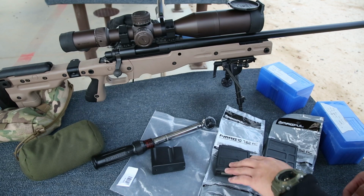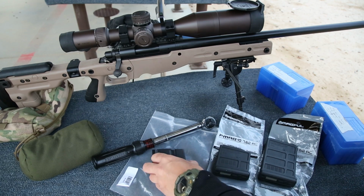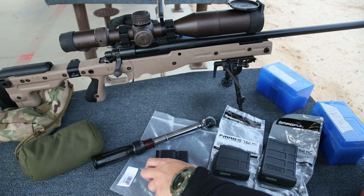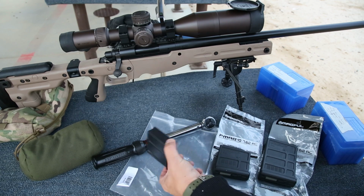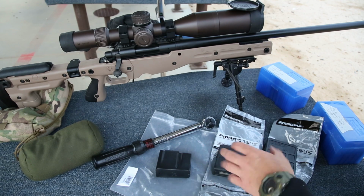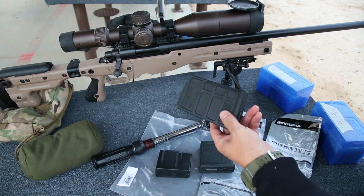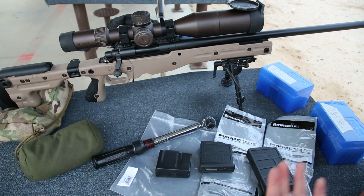But it's a good thing that Magpul created these mags because AICS mags are quite expensive. Off the top of my head, I'm not really sure. I can't get internet access right now, but I think a 5-round AI mag is around $60 to $70, and a 10-round AI mag is somewhere around $90, $100, versus the Magpul PMags. I believe this is only $30 give or take, and this one's maybe $40 give or take. So it's a huge discount or a cut in price.